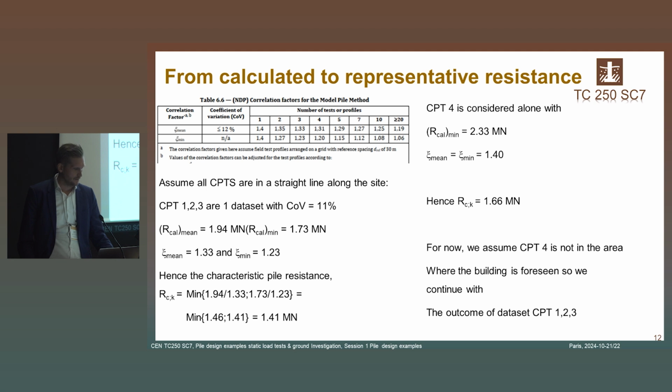And here we find new correlation factors, 1.33 on the mean for 3 tests and 1.23 on the minimum value.